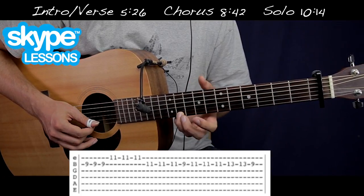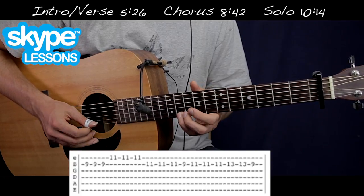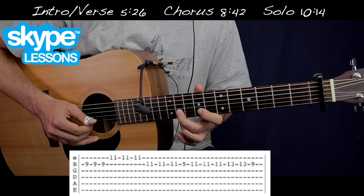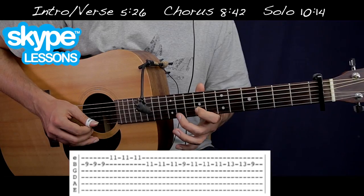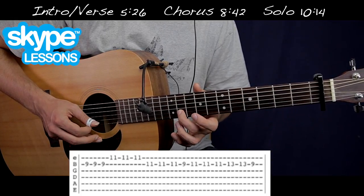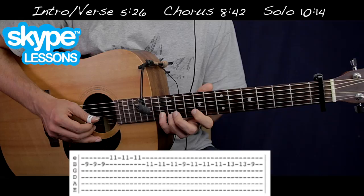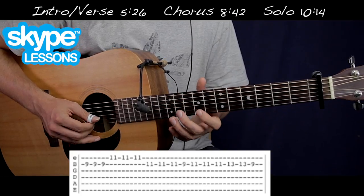In the fifth bar, first finger, B string, 9th fret, 3 times. The next note, 11th fret, high E string, 3rd finger, 3 times. The next note, B string, 11th fret, 2nd finger, 3 times. And 9th fret on the B string, first finger, once. And next note, 11th fret, B string, second finger, 3 times. And 13th fret, B string, 2 times. And 9th fret with the first finger. Okay, let's play the 5th bar all together.